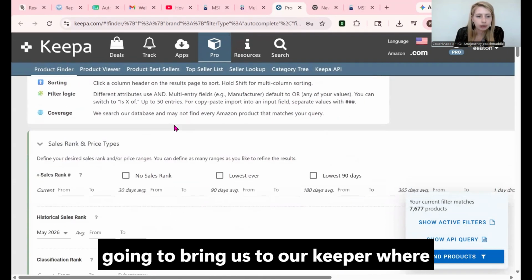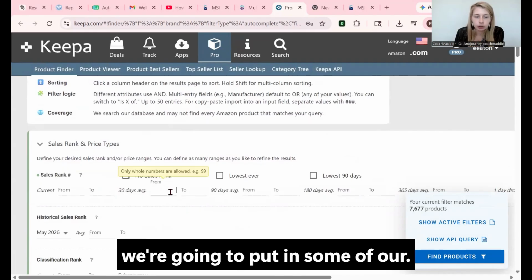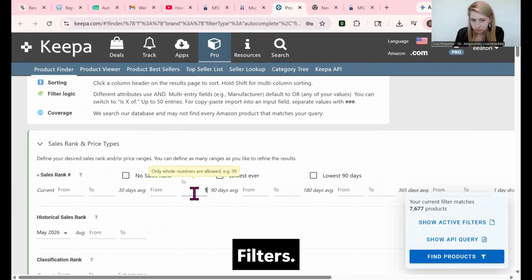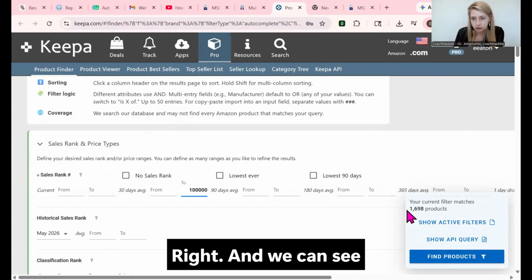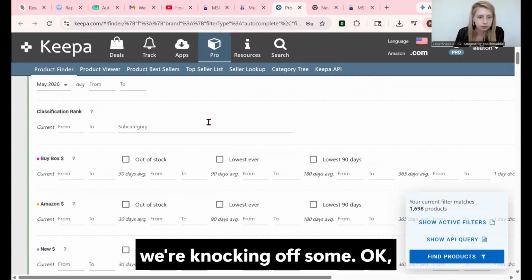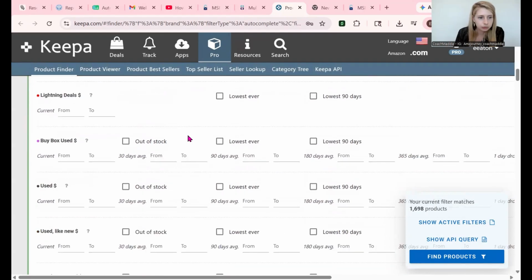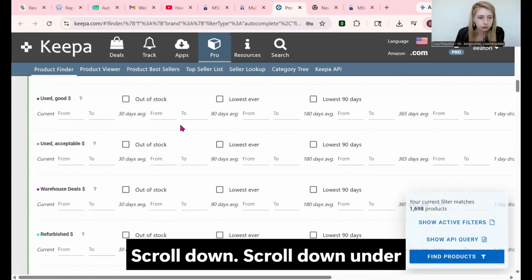It's going to bring us to our Keepa where we're going to put in some of our filters. Okay. And we can see we're knocking off some. Okay. Scroll down.